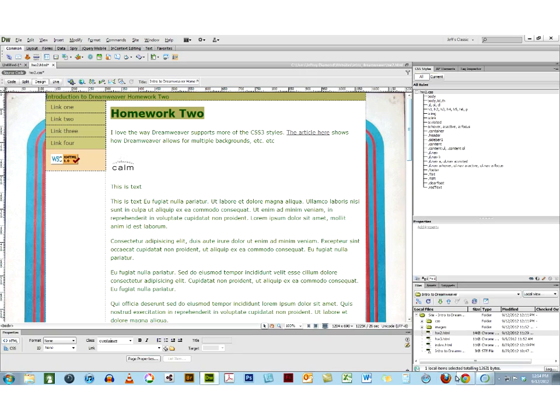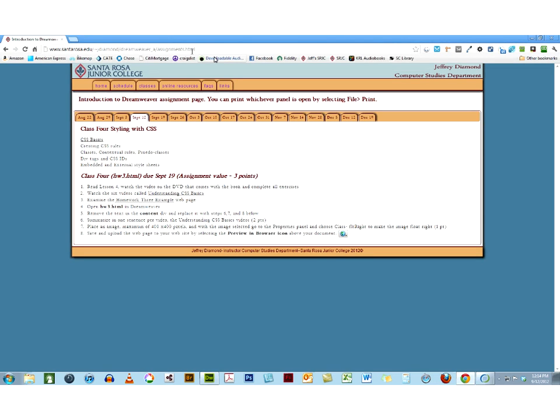As I said earlier, when you look at certain websites, let me find one of these. Let me go here. CSS.